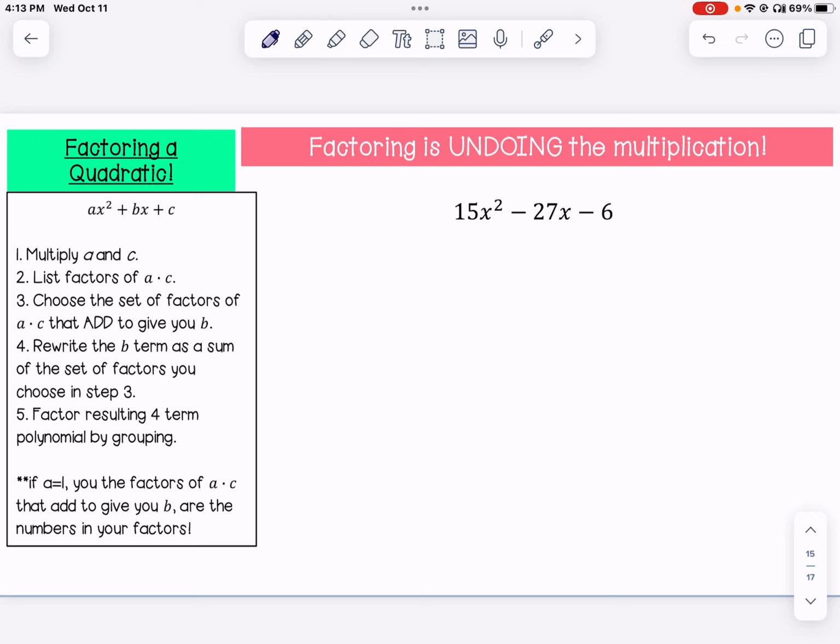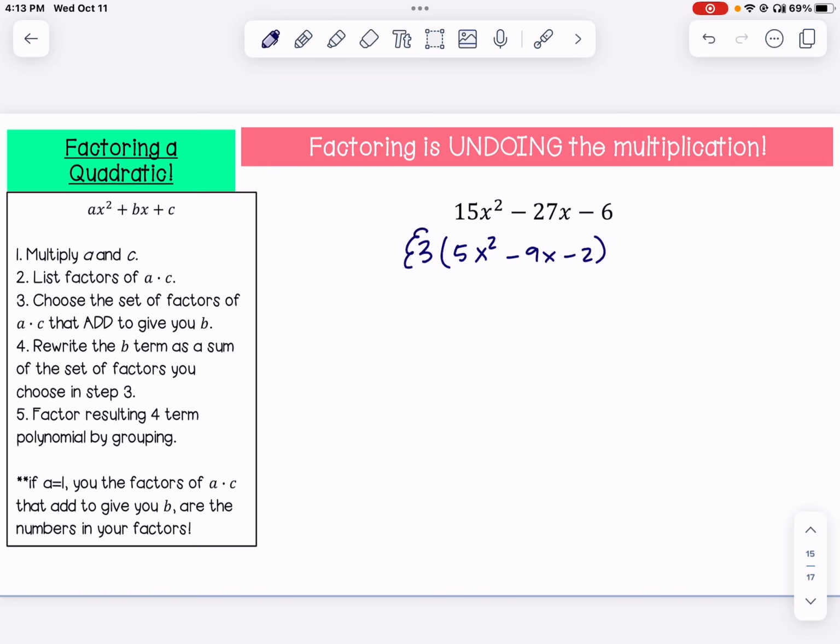So here, 15x squared minus 27x minus 6. Now, some of you might be going, whoa, those are some really big numbers. I chose those on purpose. They are really big, but what you need to do when you see something like this is always check: is there something that we could factor out from the very beginning? I know that each of these is divisible by 3, so I'm going to factor 3 out from the very beginning. 15 divided by 3 is 5. 27 divided by 3 is 9, and 6 divided by 3 is 2.